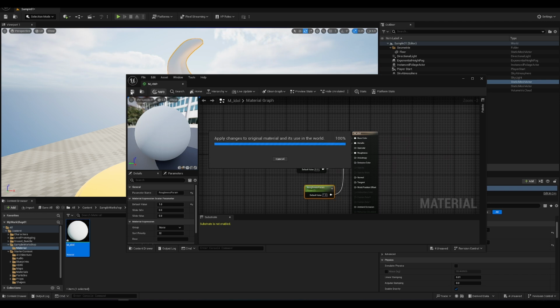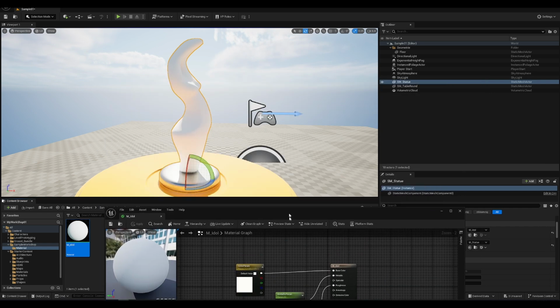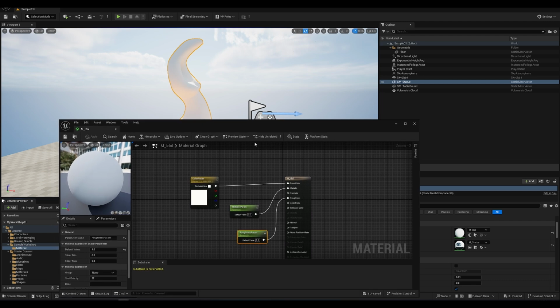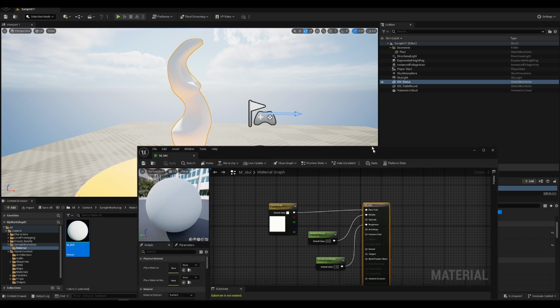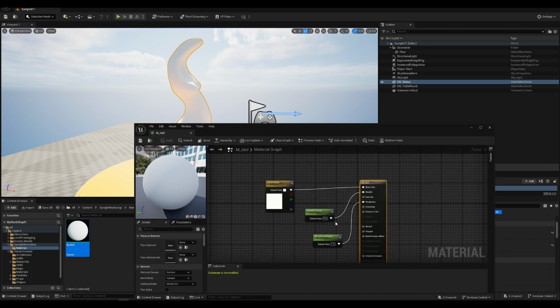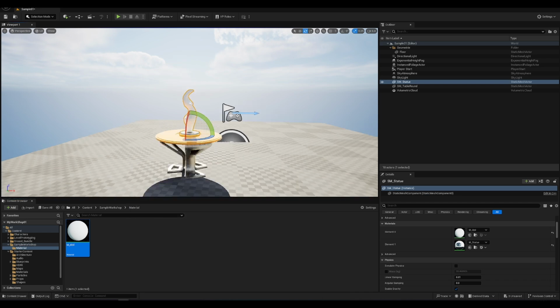Okay, and let me save this. Since there's an asterisk, which means it has not been saved, let me save this. This asterisk goes off. So why have I created all these things? There is one concept called material instances. Because of that, I just converted everything into parameters. What is the material instance? Before that, I'll duplicate all these things.